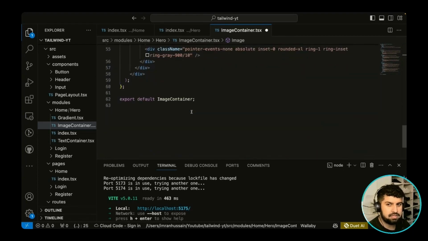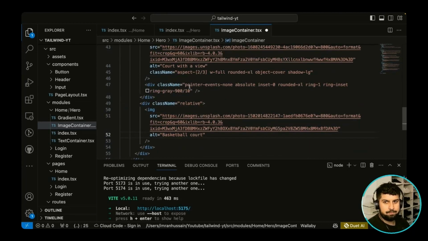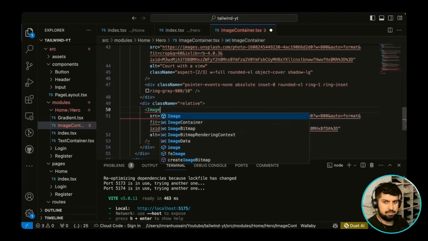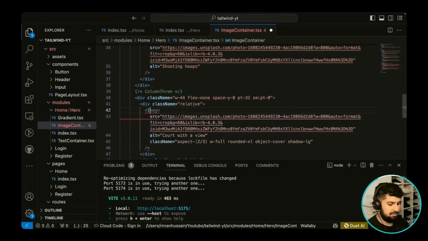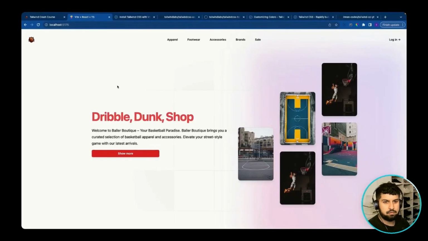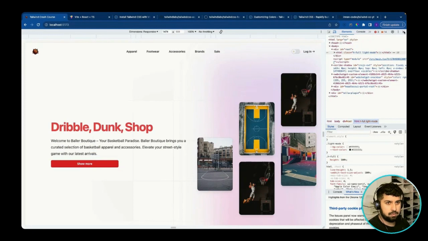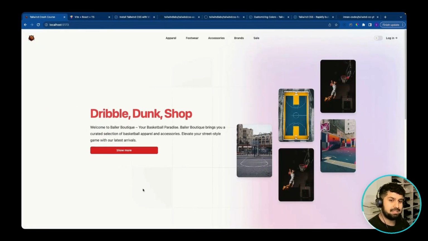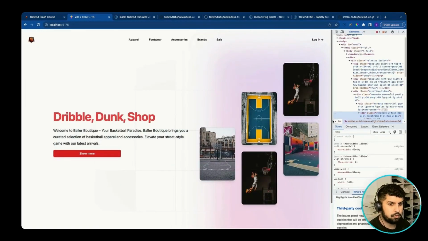So now all I need to do is the last column. So let me just remove it from here, remove the class name, and this is the image here. Again, with the final image, which is the component, and again, this is it here. So now if I save, we now have all of the images rendering on the page. If I close this one off as well, you can see now that the styles are being rendered and this is the exact same. All I want to do now is check that it is responsive.